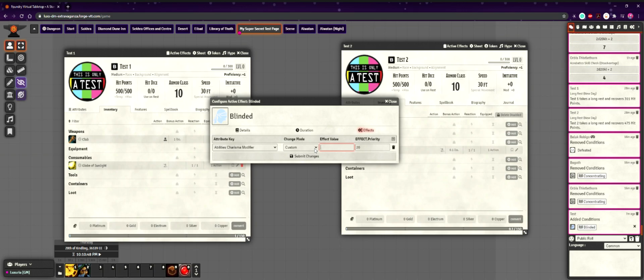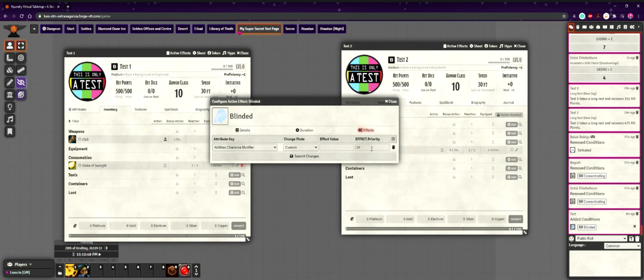Custom is different. Custom works on string values. This is what you want to use if you are adding bonuses like 1d4. You can do that for add and multiply. However, custom will allow you to do 1d4 plus 1. If you try to do 1d4 plus another thing in add, multiply, etc., it would be 1d41, 1d43. It won't work. They're working on different values. This is working on a string, and the other is working on sort of just base values.